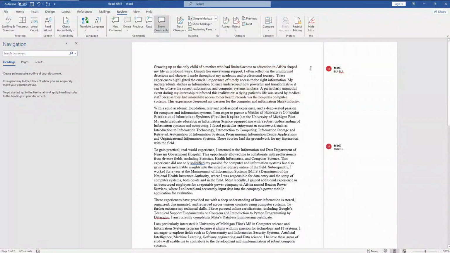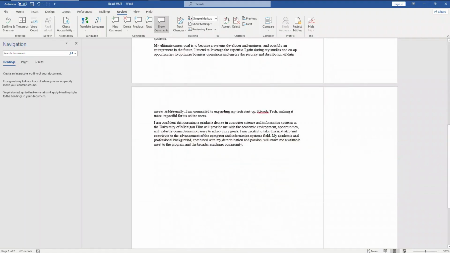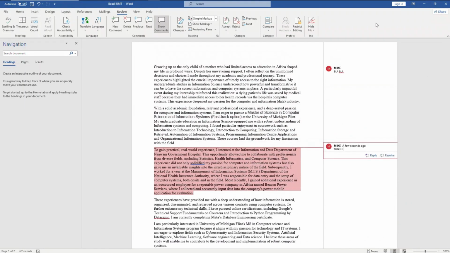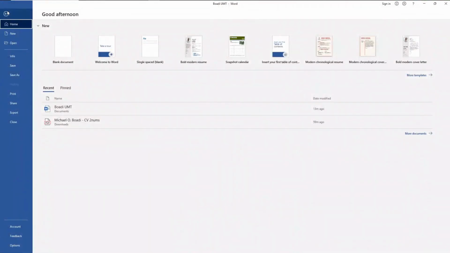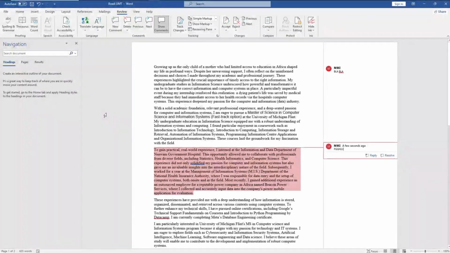So if you want to revert something you've done, you'd have to tap on this to revert your actions. If you think you made a mistake, you just undo and redo. So that's it. If you are done with the suggestions, you'd have to come here and save it as a new document, or you do save as or save. But in my case, I don't want to save it. There is no problem with this document, so I'm not going to save it.